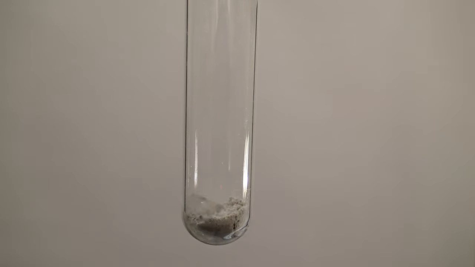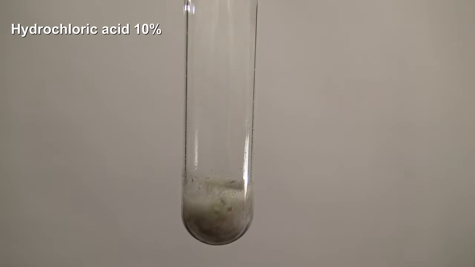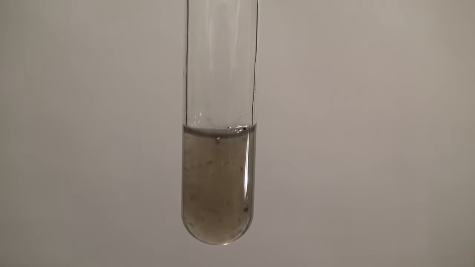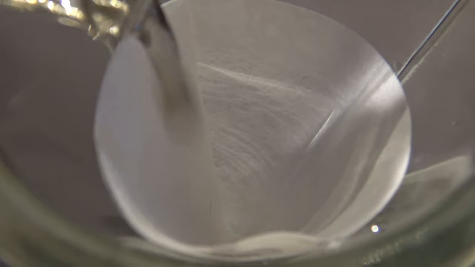Next, the ash was tested for the presence of iron. For this, another sample was dissolved in an excess of hydrochloric acid, diluted with distilled water, and the resulting solution filtered off.